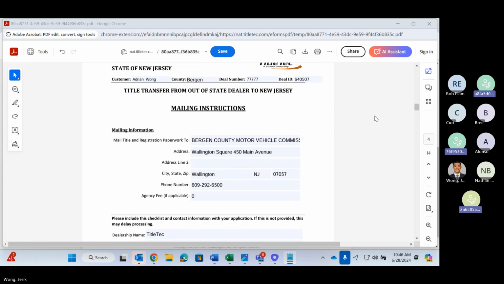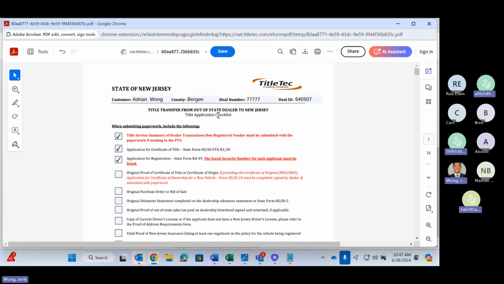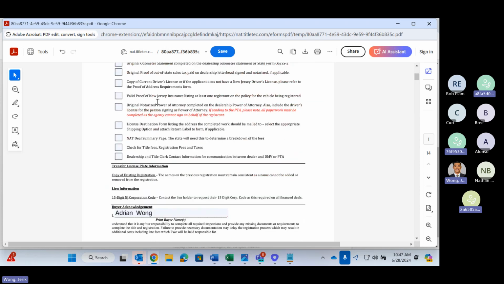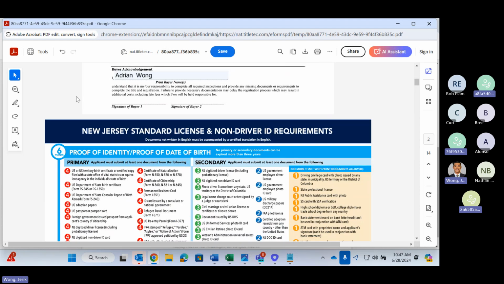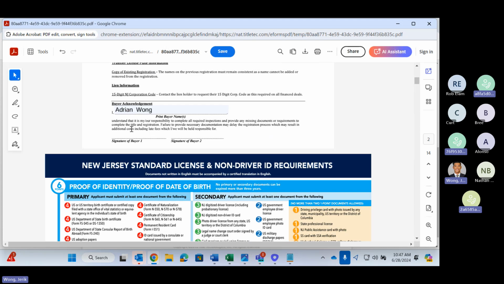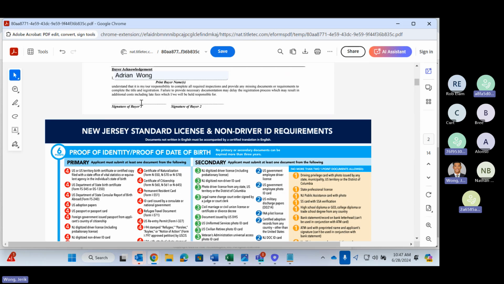Okay. And all of these forms, like I mentioned, are going to pull up automatically. So we know which forms are in the system, and those are coded to bring up depending on which state you're titling into. So you're not going to have to go in here and add anything. And then, like I mentioned, anything that needs a wet signature will have a yellow box. This isn't my favorite example just because it doesn't have any wet signatures that are needed. But New Jersey does have a lot of taxable fields, which is why I like to show it. But it'll show you exactly, hey, where you need the wet signature from the customer, or if you can have them electronically sign it if you prefer.